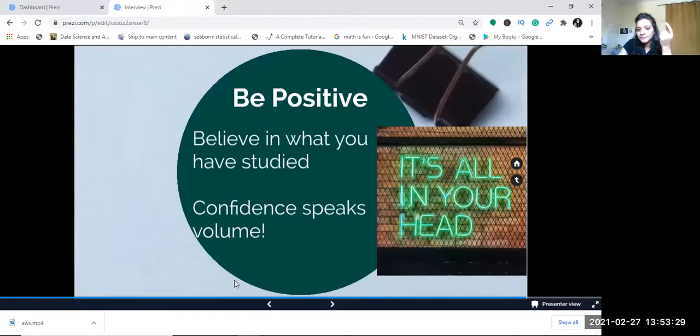Be positive. Believe that what you've said is right. Hesitations like "mm, yes, maybe" are all signs that you're not confident enough that what you've said as a solution will work out or not. And when you're working in real life, they want people who are sure enough, really confident in what they are doing. They know what they are doing. You should know what you're doing. So it's all in your head.